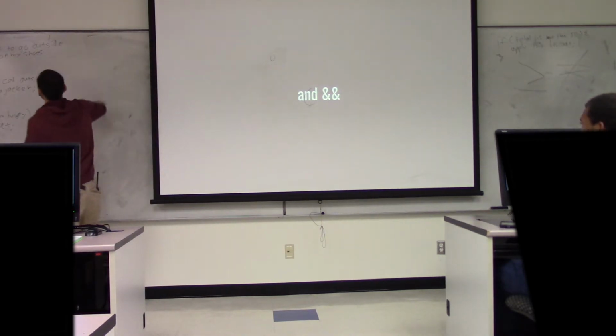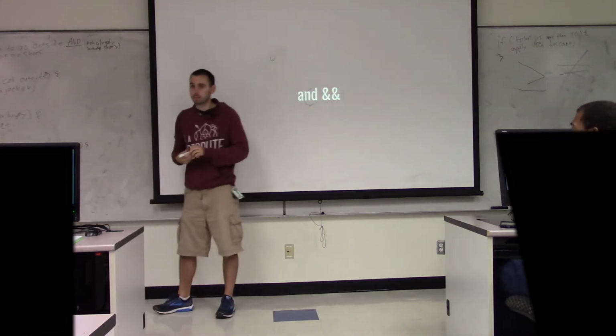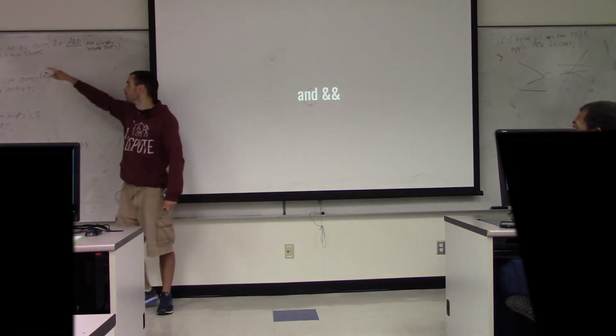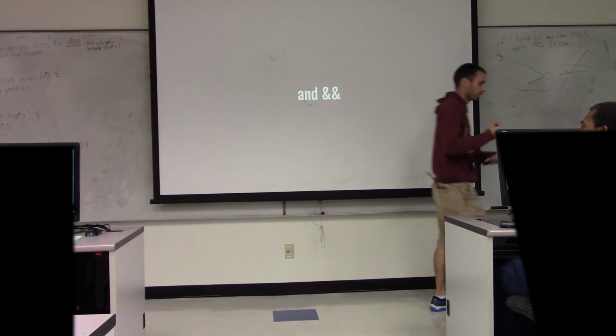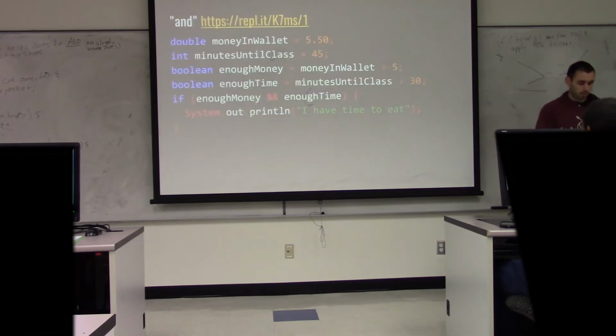So let me change this here. So if I said, if I want to go outside and not already wearing shoes, then put on my shoes. So if either of these things is false, we don't do this. If I'm wearing shoes, I don't put on shoes. If I don't want to go outside, I don't put on shoes. Only if both of those things are true. So here's an example of that.